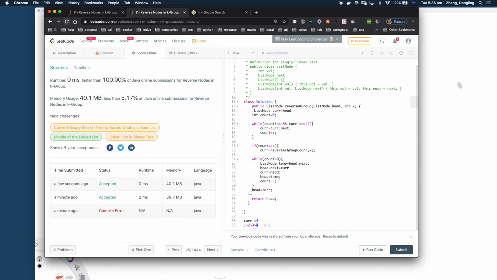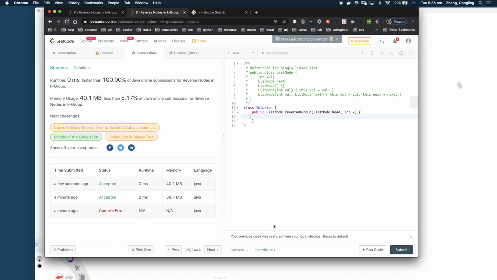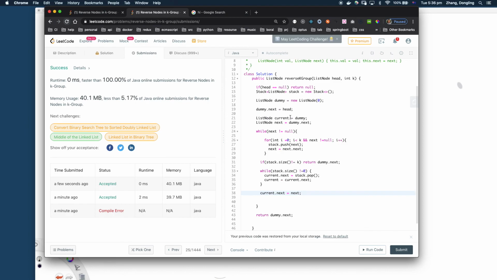And then you go into the while loop, and you keep looping on the next current, to see if this can still go into a recursive loop. So that is another way. The code is not as readable as my previous one, which uses a stack. I believe that one is easy to understand. It's up to you guys. There are two ways to achieve this. Thank you for watching.